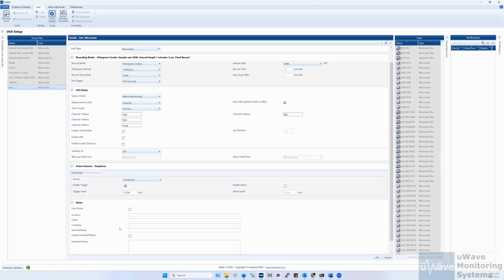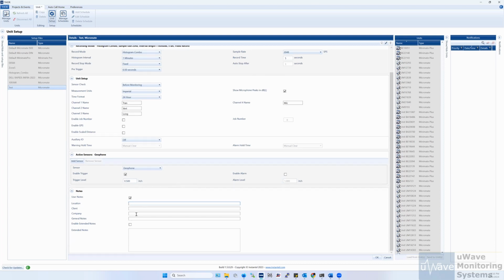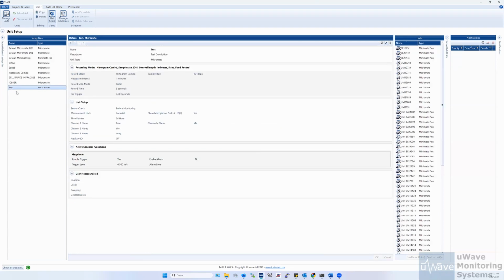Or you can just use a geophone. Any user notes are optional, and then there's some pre-designated fields here where you can enter your user notes. Then you click OK to save changes, and then that's going to be saved in the setup files database here.